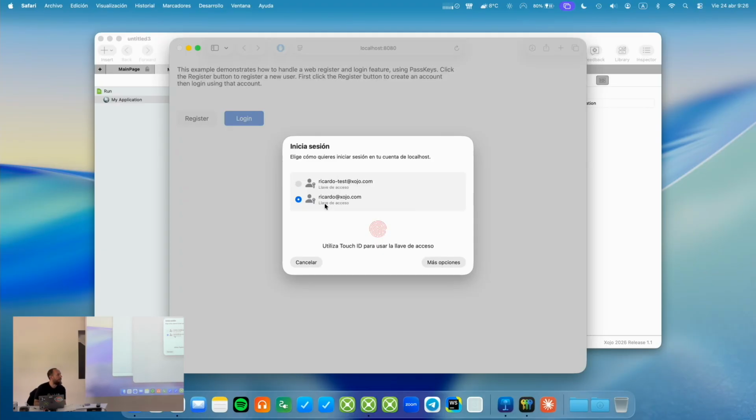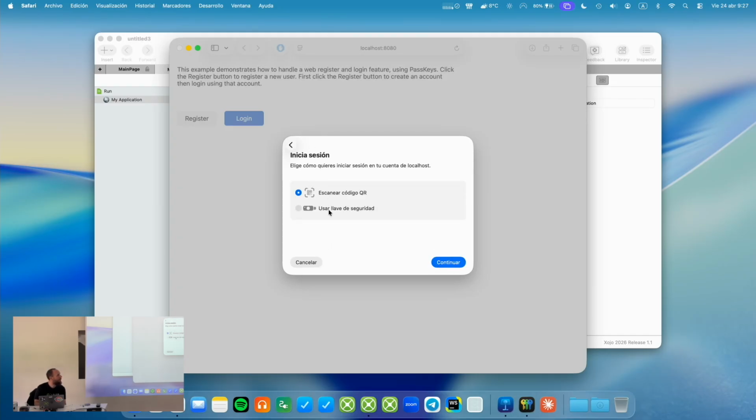Or if I have a USB key, a special USB key for using this FIDO2 access, we could click on more options and use that security key, for example. Or if I'm using a shared laptop, I can go to Jeff's laptop and use a QR code to log in securely on his laptop, but the browser won't be able to store that passkey on his laptop. I can just log out and it will be secure.